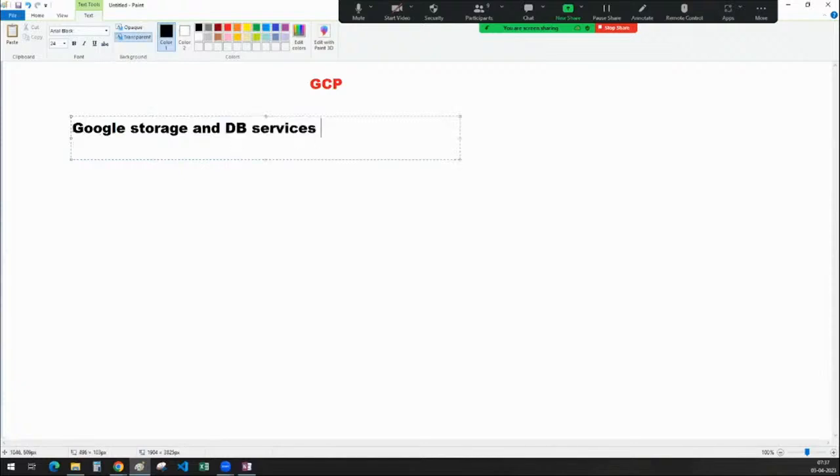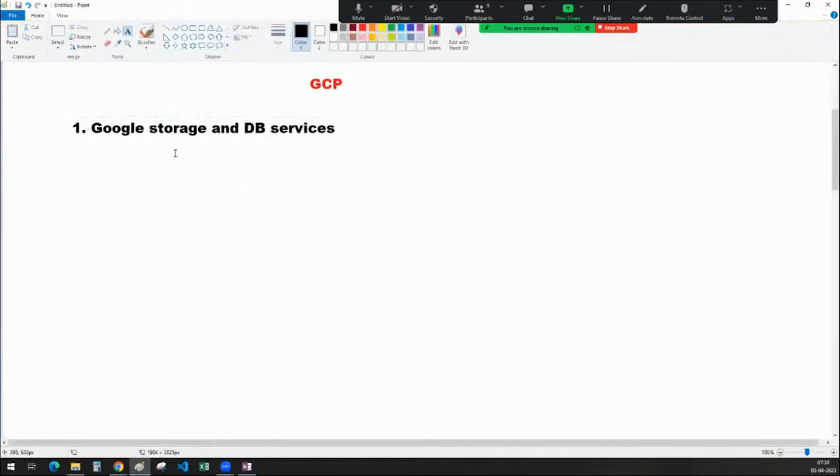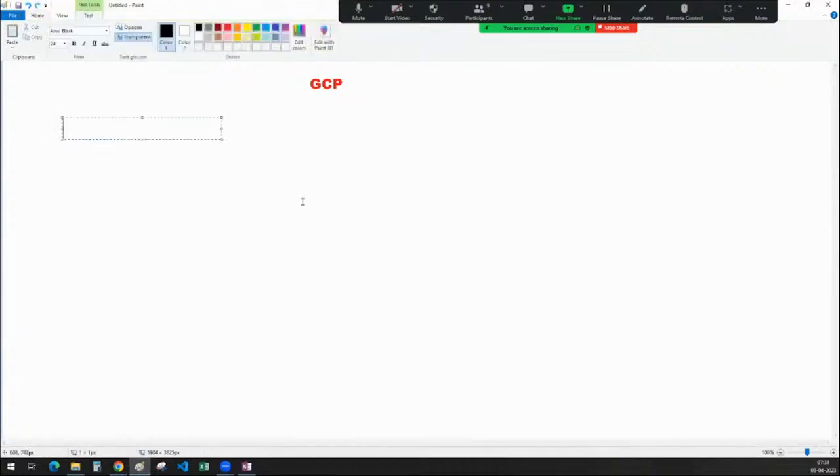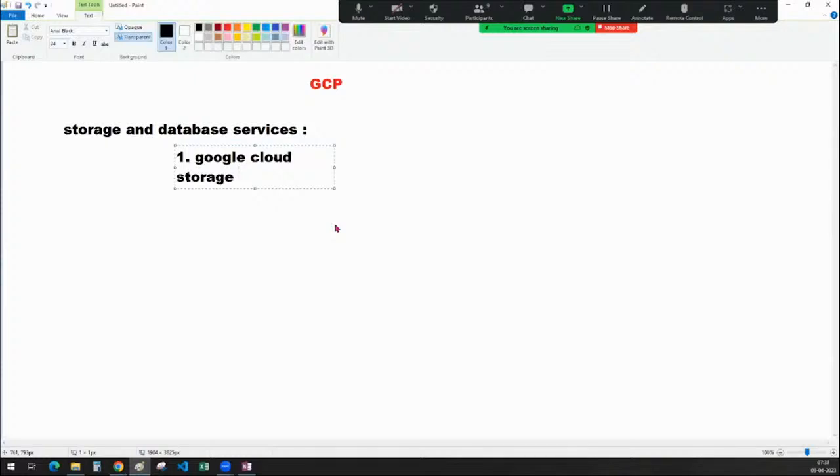This is one point where we will be able to learn storage and database services. In this one, we are going to first see Google Cloud Storage. Yes, Google Cloud Storage acts as a data lake in the GCP. So we are going to learn all the concepts related to the GCP.